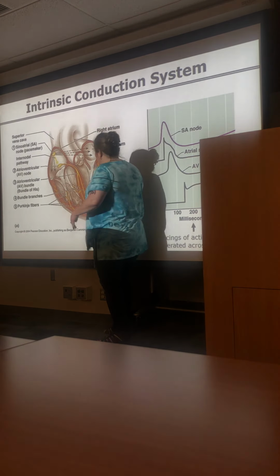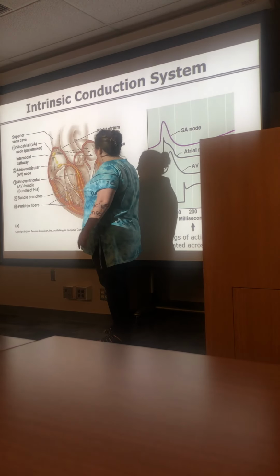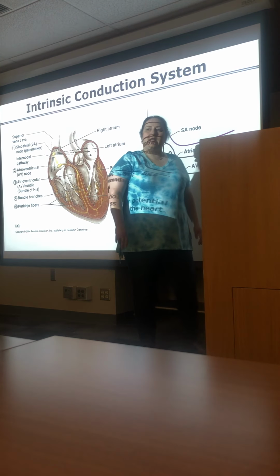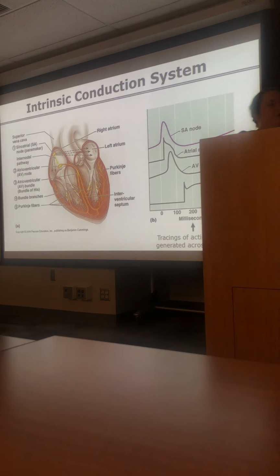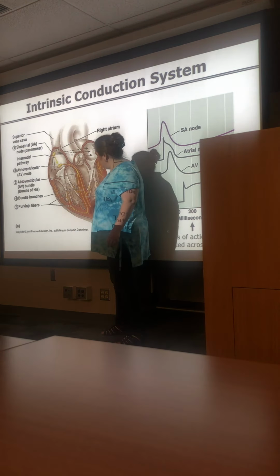But our signal is going to go through the bundle of His into the right and left bundle branches down to the apex and then up the sides to most of the contractile cells, including the papillary muscles that are going to take up the slack in the chordae tendineae and hold on to the atrioventricular valve flaps. Remember the reason for this pattern of distribution.